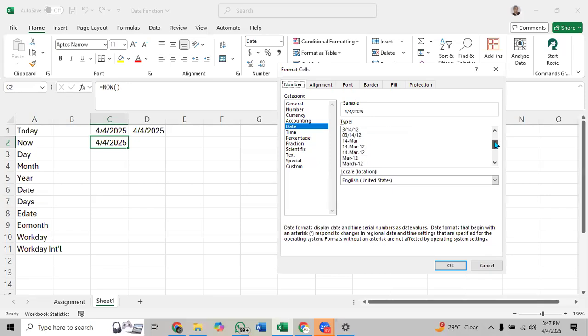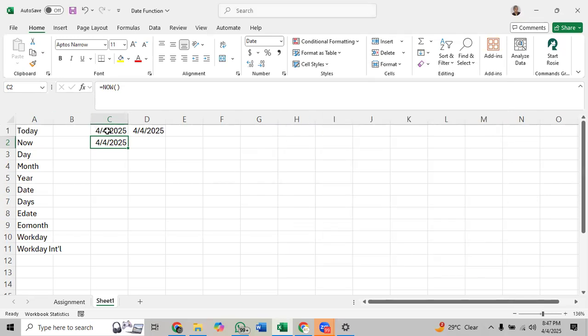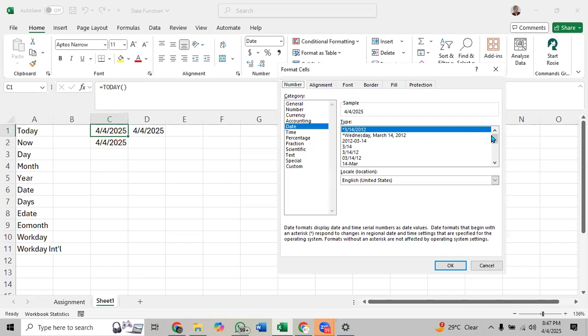Everything here is just date. So I'm looking for the one that has the date and the time. Okay, now I have it right here. You can see it. I have the date and time. It's not as if, if I change, okay, let me say, if I come to this today, the one that we did earlier, and I come here to this more number format and change it to the one that has time also.